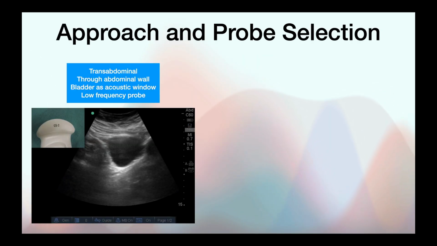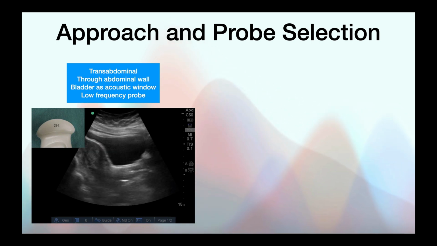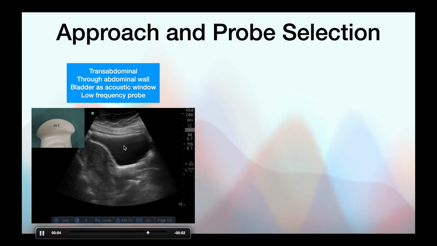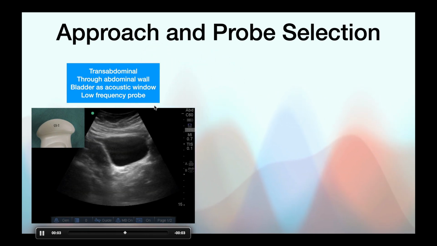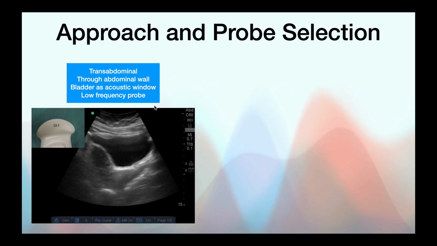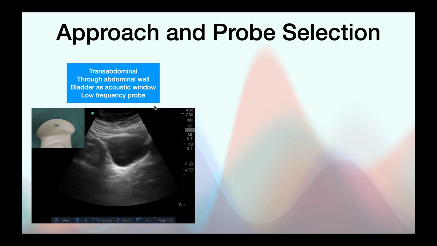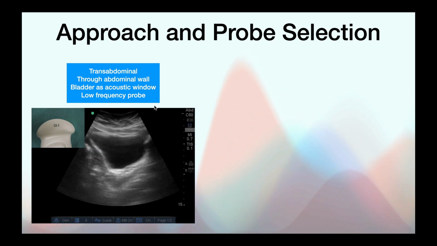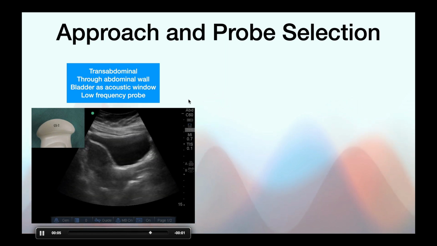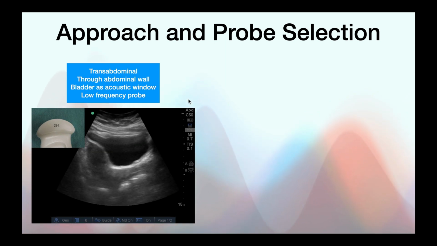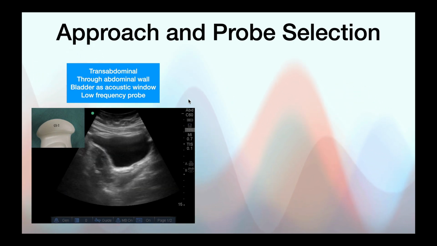Now, the other limitations have to do with imaging approaches. With transabdominal, you are imaging through several centimeters of abdominal wall before reaching the peritoneum, and then you have bowel gas that will scatter your sound waves. Notice that your depth is often below 10 centimeters, so you really need a low-frequency probe to reduce attenuation of the sound waves. Also notice that you need a full bladder as an acoustic window. Without a bladder, the sound waves will encounter air from the adjacent bowel here, and you won't be able to reach the structures of interest.